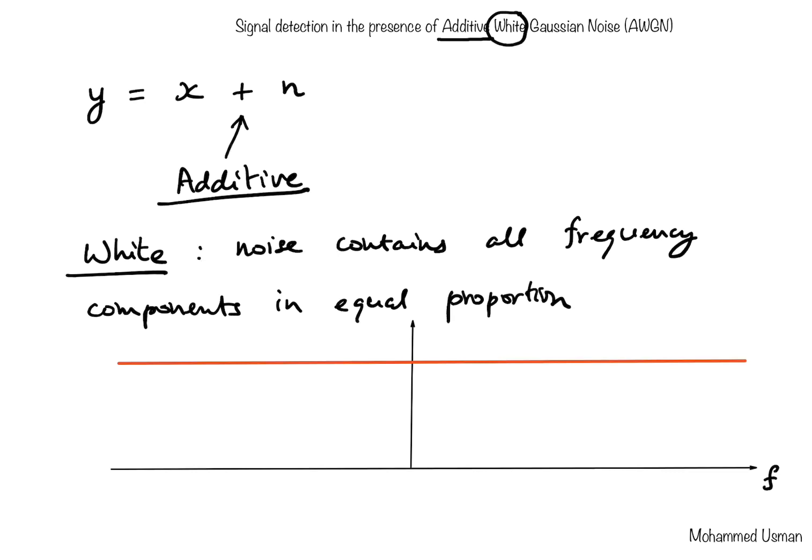Just to illustrate this further, let me give you another example of a channel which is not white. What we have plotted here is the power spectral density of noise. We would normally represent that as Gn of f. It's a function of frequency, and we see that at all frequencies the value is the same. So the spectrum of white noise is flat.